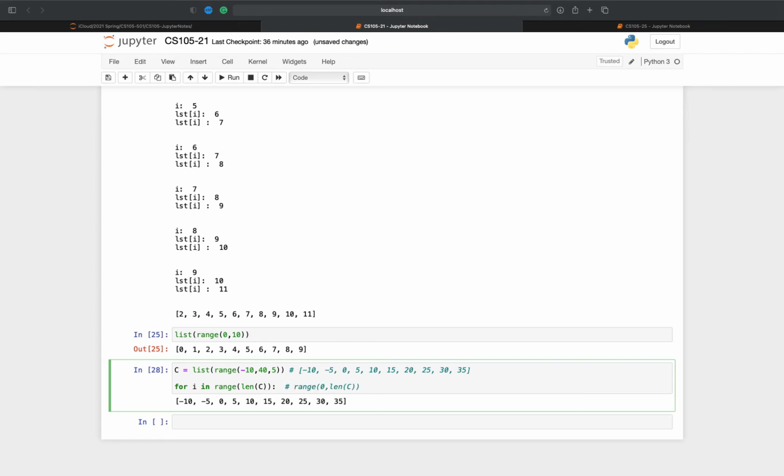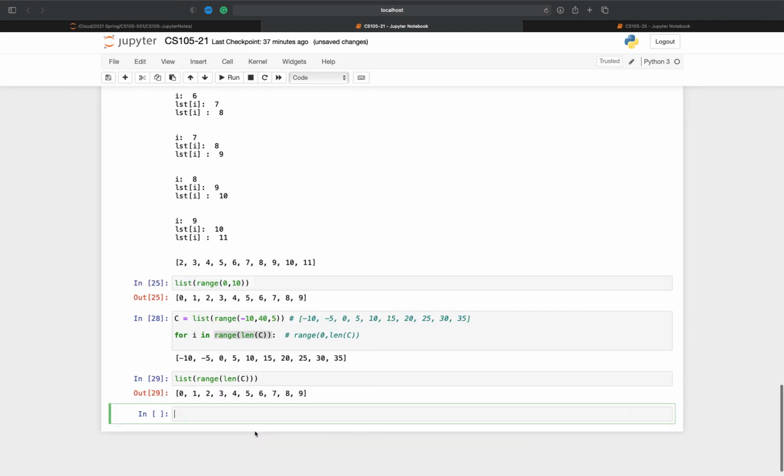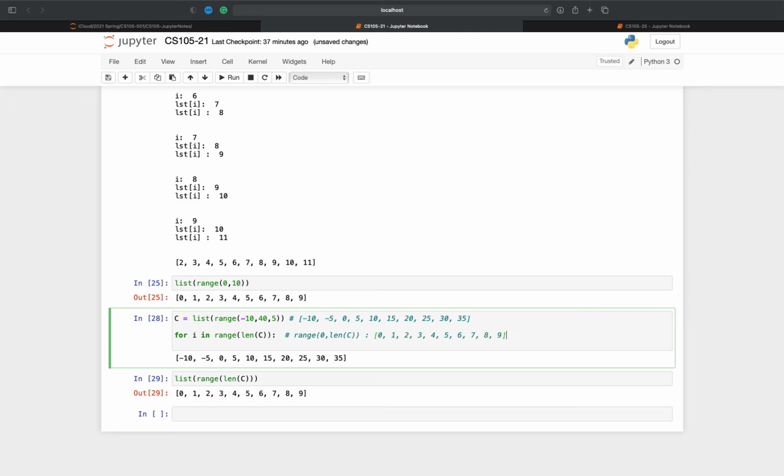These both are exactly the same. Okay, so I want to have I values from 0 to 9, right? Just creating 0 to 9.